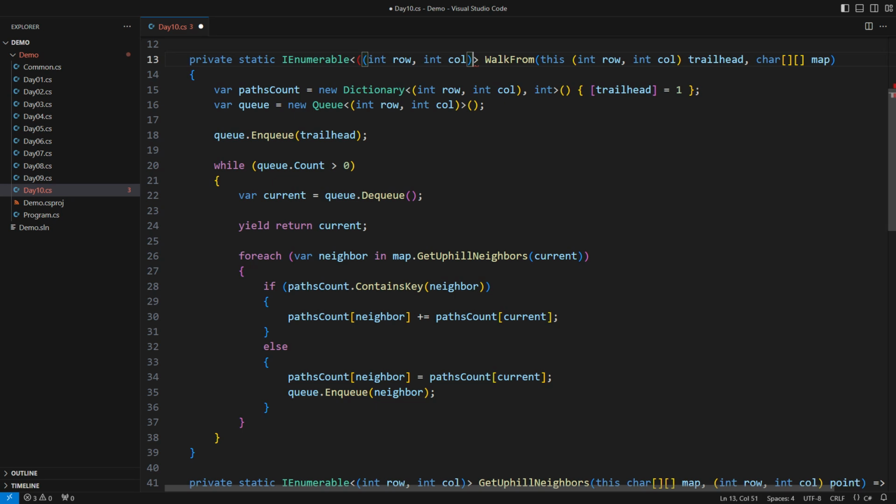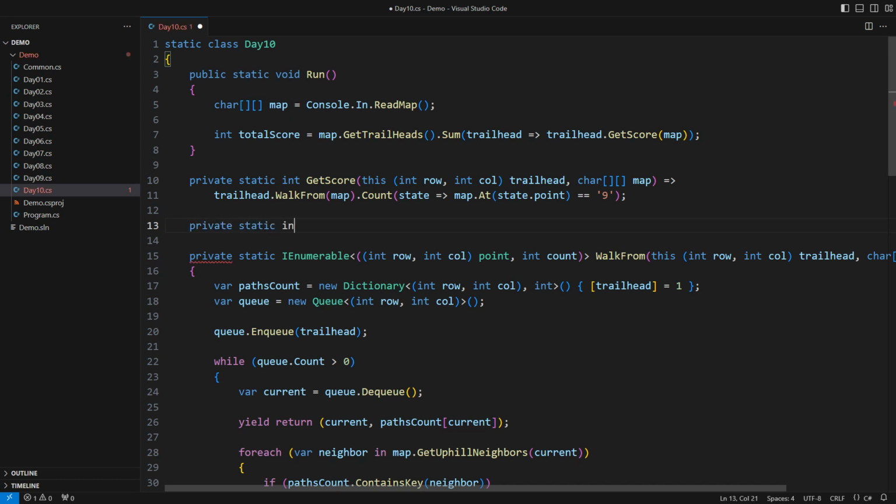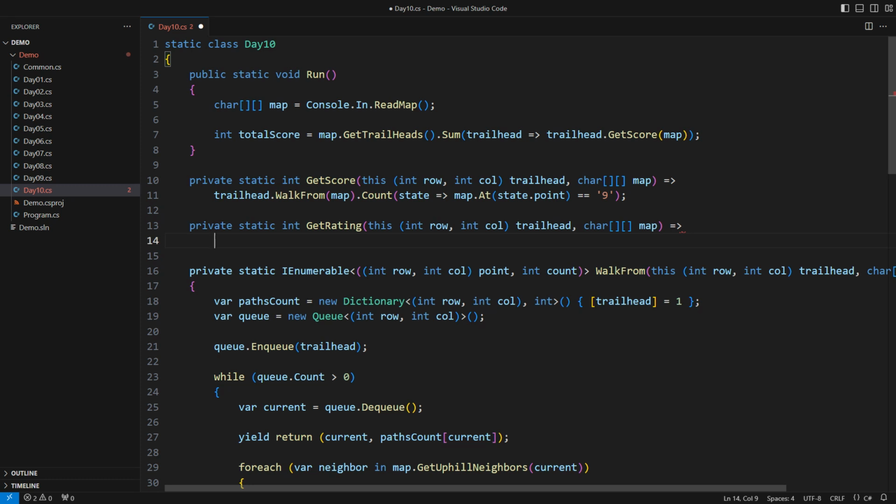It will only take me a moment more to augment the return type. The method now returns all reachable points on the map, along with how many ways there are to get there. I need to fix the caller, but that is just a detail. This expression will continue to calculate the score for each trailhead. Part 2 requires what it calls a rating. That is just the sum of counts of all trail endings starting from one trailhead. Let's get it done. Walk down all the trails. Select their endings only. Sum up the counts. One line of code remains.